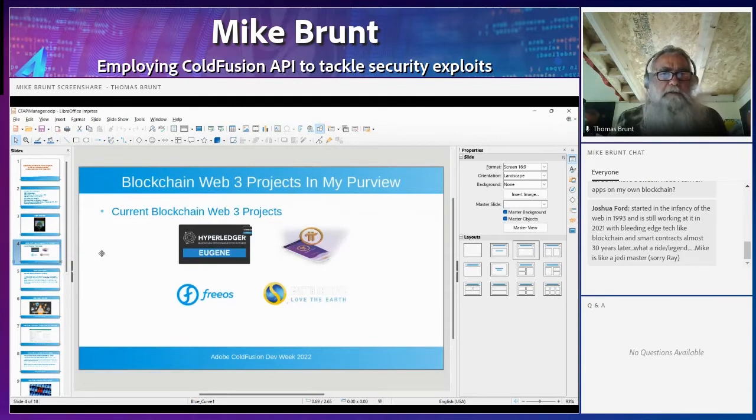These are the Web3 or blockchain projects I'm currently involved in. There's Hyperledger, a business version of blockchain technology. Basically, it's lots of different things that got rolled into the Hyperledger project. It's open source, and all the different parts of it are downloadable.